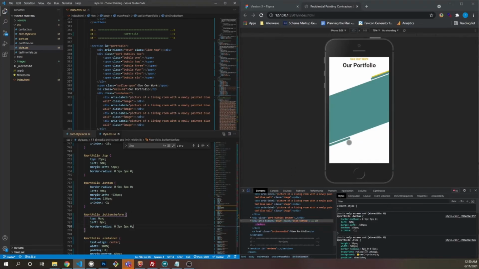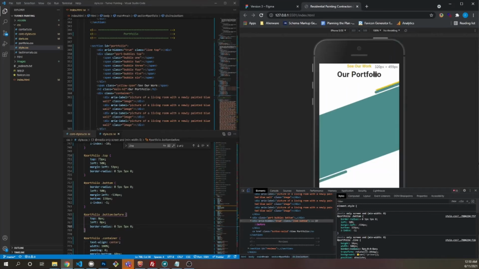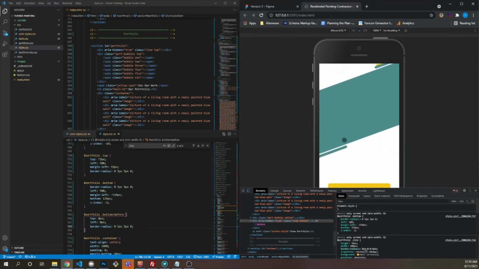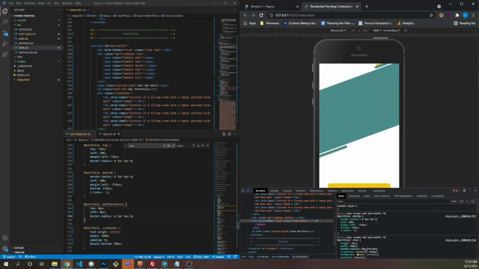There, that's better because that was the pseudo element. I know this is so confusing now. 100% zoom in. There we go. Okay. Why did I design this? This is so stupid.